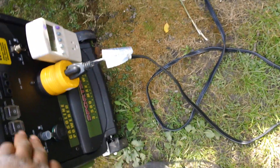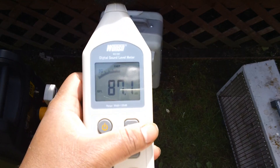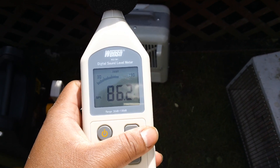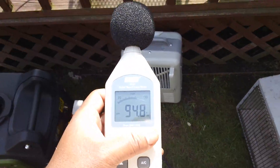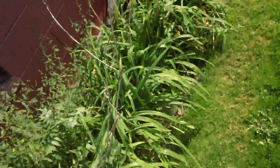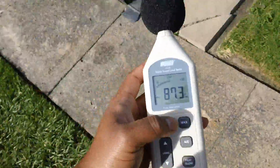Let's go ahead and get the load test done. Turn this 1500 watt heater on first, then the other one. Taking it out of eco mode — at one heater that's 86 decibels, quite a bit louder. Turning on the other one now — full load, full 1500 watts. It's extremely loud at full load.